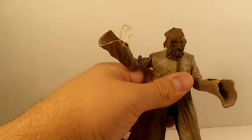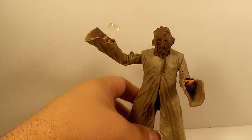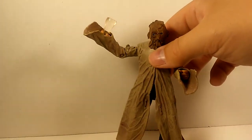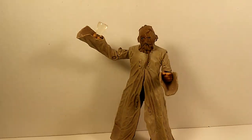So yeah, just get him into whatever pose. Mainly like that, like he's got the vial up, he's gonna throw it down. So yeah, just an amazing figure. If you're into Scarecrow and you want a good one, you can pick them up online for about $15. Again, I went to Frankenstein's and I got them for 10. Maybe you might get lucky and find them for 10 online, but he's less expensive than the Arkham Asylum one and the Arkham Knight one. So I would definitely recommend this figure.